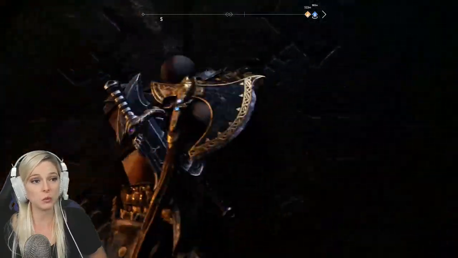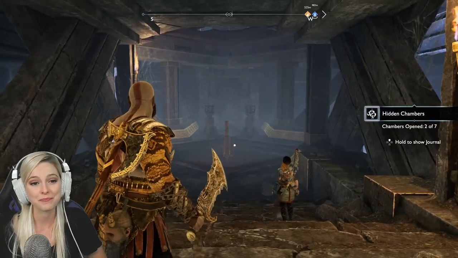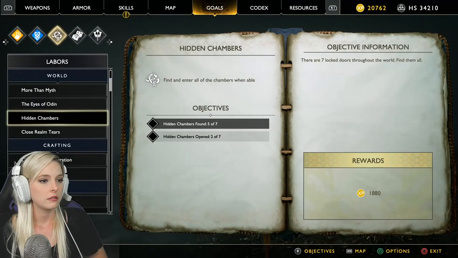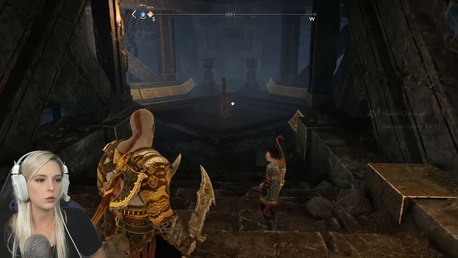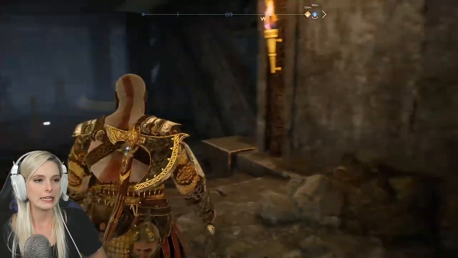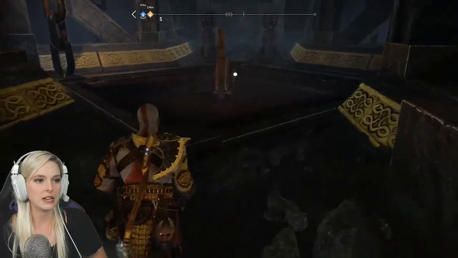Alright. Well, apparently, this was the direction we were supposed to go the whole time. Wait, this is just a hidden chamber? We have found 5 of 7? Well, what do I get from it? Oh, I think I know where this leads. This is probably a Valkyrie.